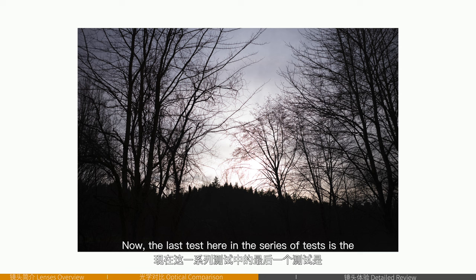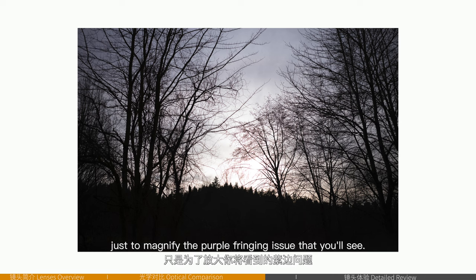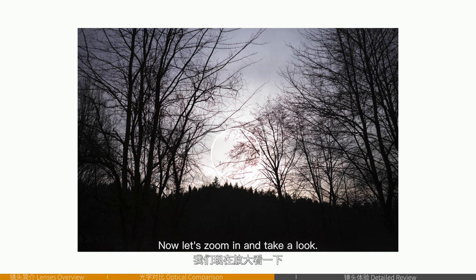Now, the last test here in the series of tests is the purple fringing or chromatic aberration test. I have deliberately chosen this extremely difficult scene here just to magnify the purple fringing issue that you'll see. So this is strictly for testing purposes, and you would not likely encounter this heavy of a chromatic aberration in your daily use. Now let's zoom in and take a look.